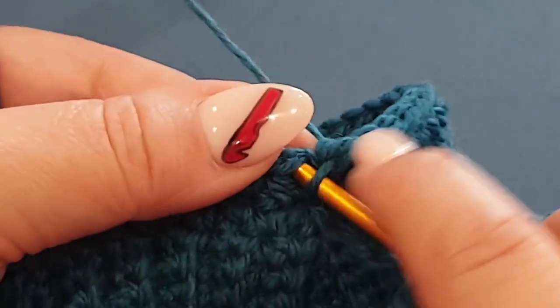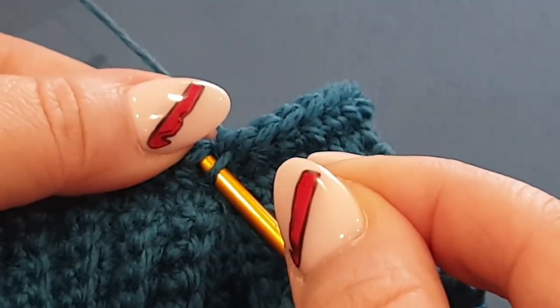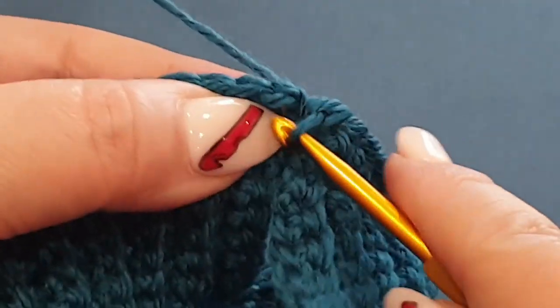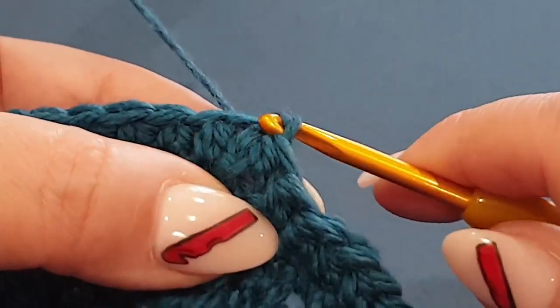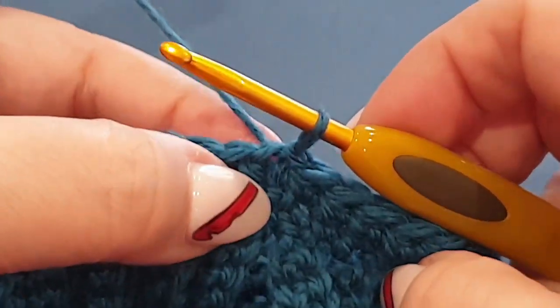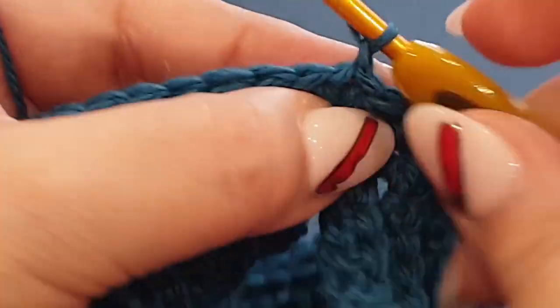The chains there are going to just close up your beanie so that you don't have space gaps all the way through. Okay? So what you're going to do is pop it in that space, pull the loop through, and pull the loop through there. So it's closed it up, stopping you from getting a gap. So now we are going to chain up 2, 1 and 2.